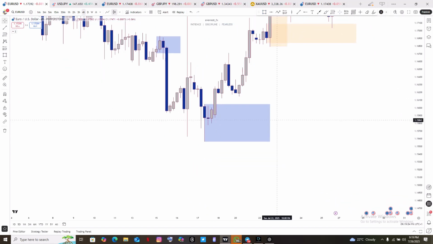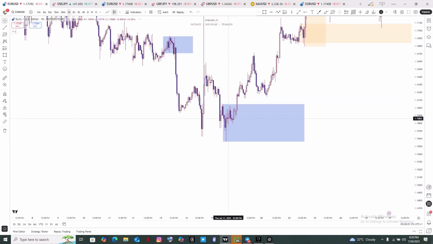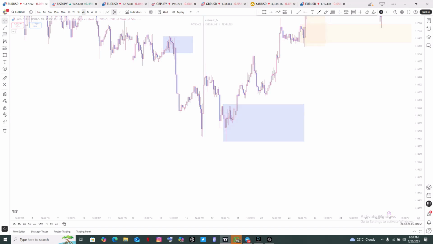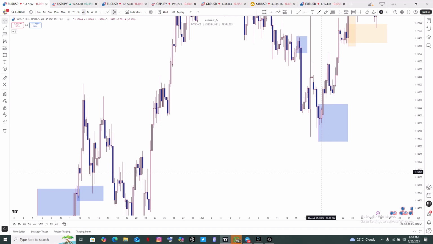Now, this is an order block on a 4-hour time frame. That does not mean that there are no order blocks inside of it on a 1-hour time frame. This is 1 hour. If you go to 5 minutes, there are still order blocks inside of it. Now, but as we all know, higher time frame is key. So the block you find on a higher time frame is more valid than that of the lower time frame. I hope we understand.